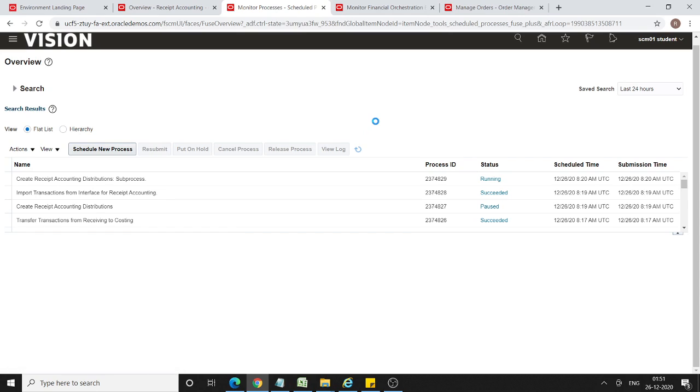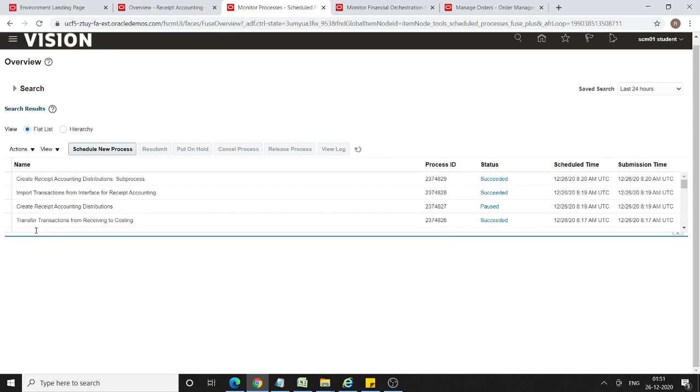We already saw how to check that, so do the same steps to find the cost organization for the US one business unit.